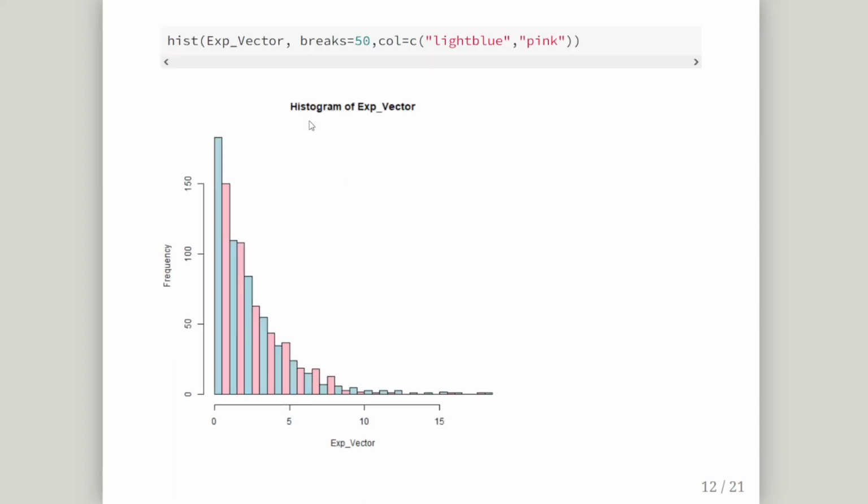Just as a quick remark, if you want to make it a little bit more colorful or easier to read, you can go a little bit further. You can add in color codes. Here I just use light blue and pink. You can add in more colors again, but it just makes it a little bit more readable, to have a color scheme throughout, just to make it easier to look at.